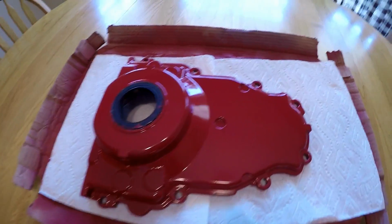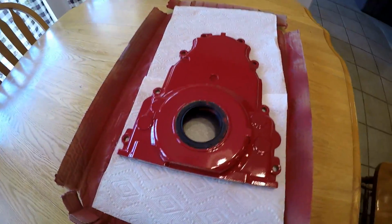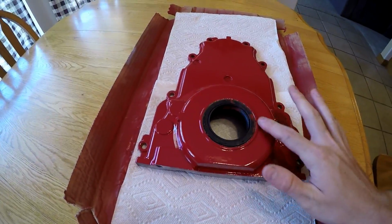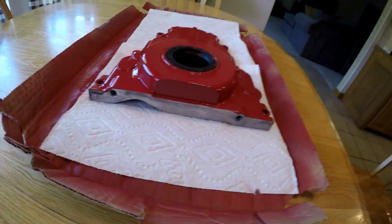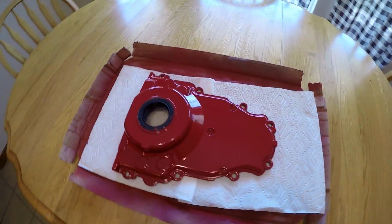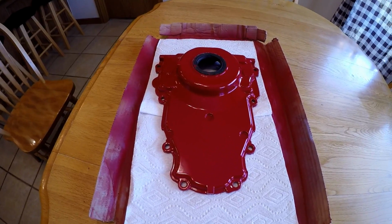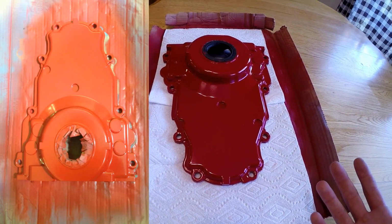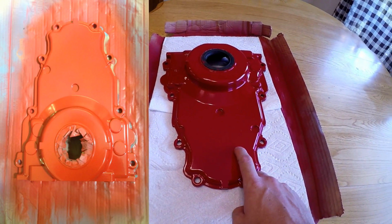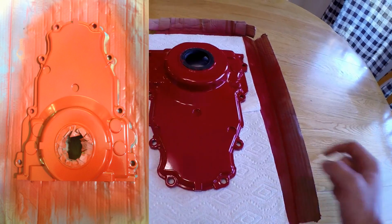Guys, here's the final product. Looks really good. Definitely more like the color I wanted. Already got the tape off of this, and down here taped it off pretty clean. So I'll get this dropped off today to the machine shop, and they'll get it all bolted on. Before the video ends, I'll throw up the picture of what the paint looked like before I got this new can, the more scarlet color, and then you'll be able to compare it to this.